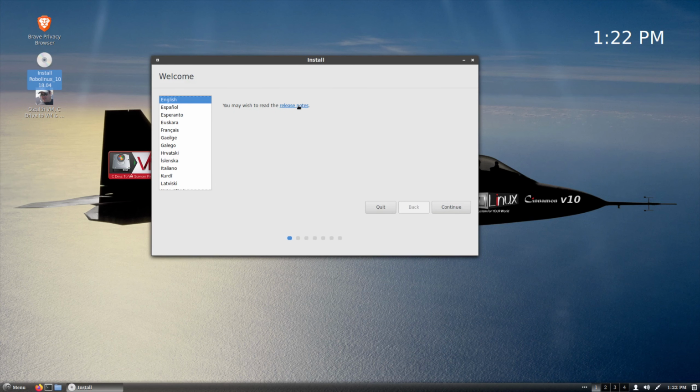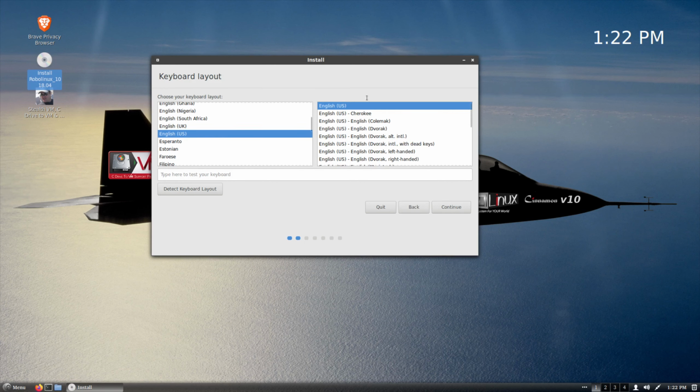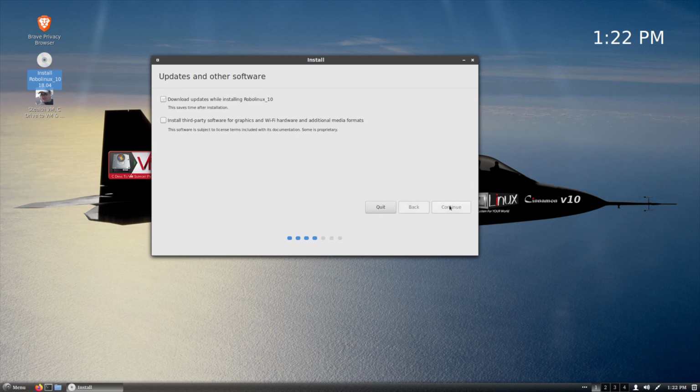So here are the release notes again. Let's continue. English US, yes, that's correct. Download updates, so it's really the installer that Ubuntu uses as well. Install third-party software.